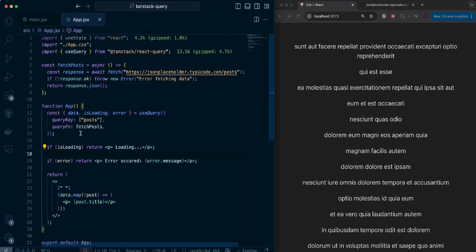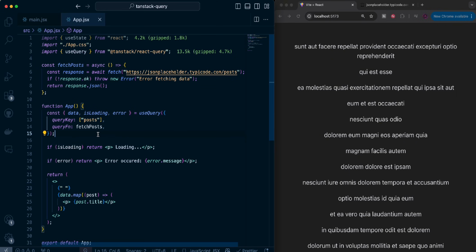Now, one also good thing that happens with the useQuery hook is that TanStack Query automatically caches the responses whenever you fetch data. So by default, if you're revisiting the component, it will show you the cached data instead, while optionally refetching in the background.